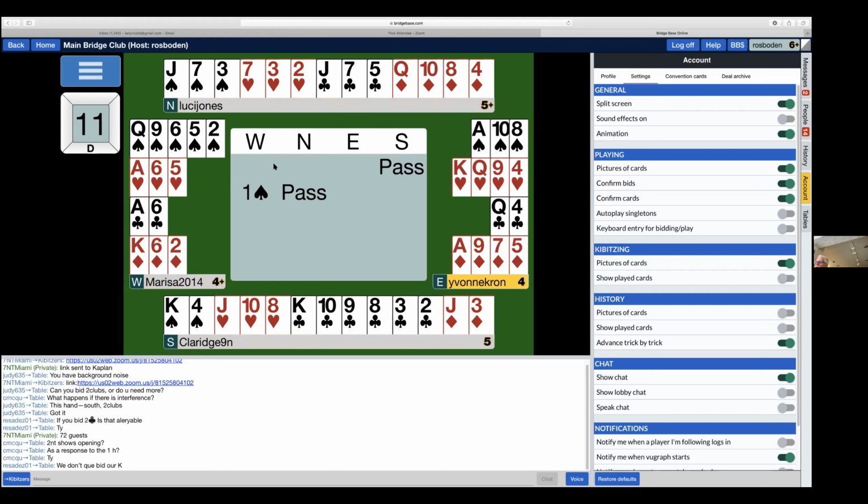Oh, 15. Okay. Well, now this is a hand where, let's count Yvonne's points. 4 and 5 is 9, 11, 15 points. The one no trump goes up to 12.